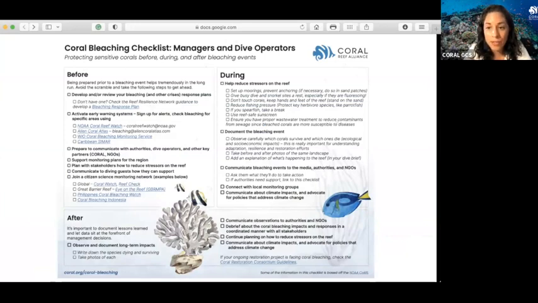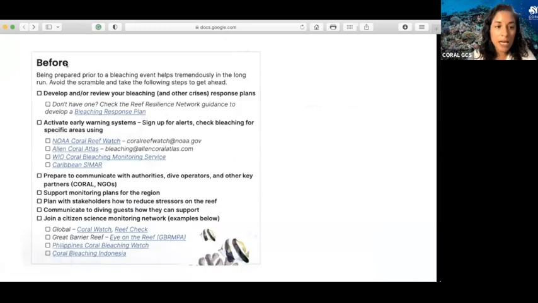So if you're a manager, definitely check out the NOAA Coral Reef Watch site, because there's more detailed information about how to create your response plans for your marine protected area. So here you see the different ones before.